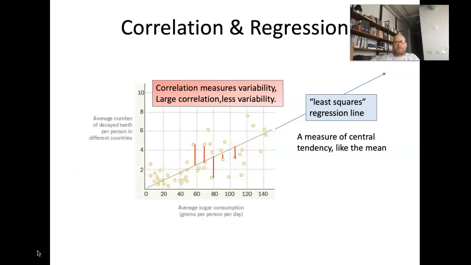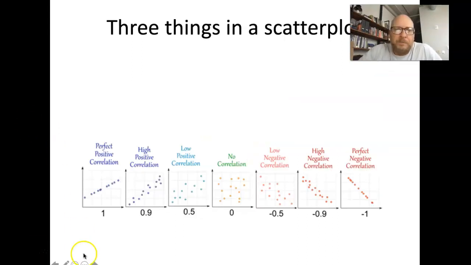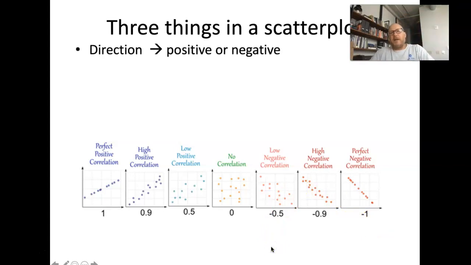All right, so I want you to look at a variety of scatter plots here. These scatter plots, they don't represent any real data. They're just something I found online and pasted them in here. But I want you to notice 3 things about these scatter plots. They have names. The first is the direction. And if you look here, you see that there's a positive correlation, and this is a perfect positive correlation.